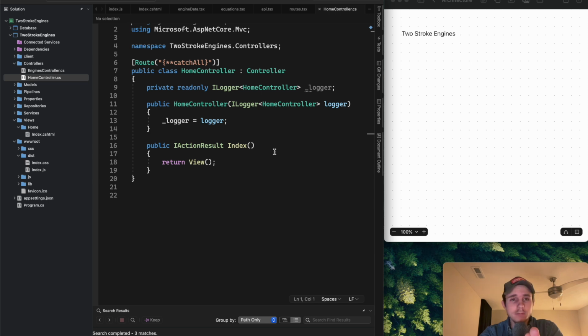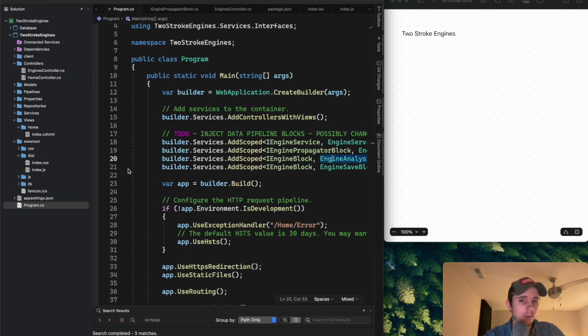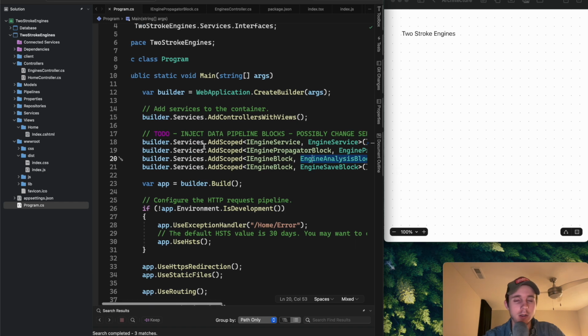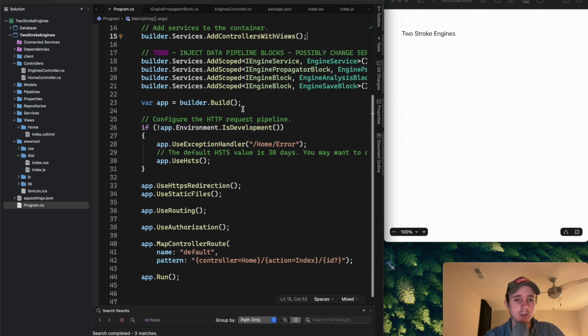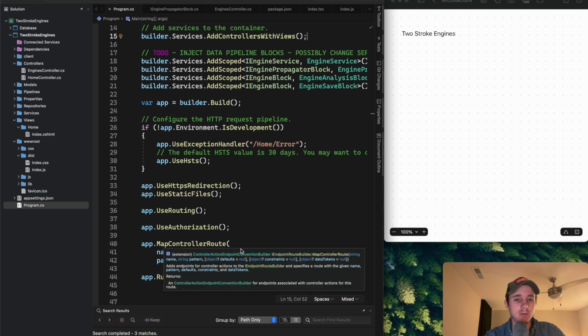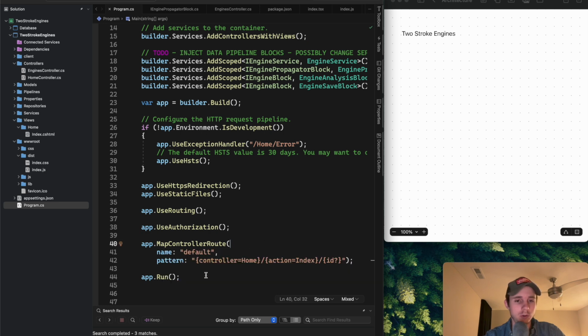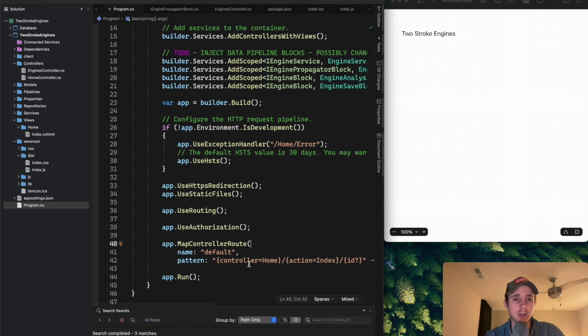And basically how this all operates together is that when you load up the application, it's going to come through your typical pipeline here, right? It's going to add controllers with views, register services, and all that stuff. And then it's just going to do your traditional controller routing. So, pretty standard out-of-the-box things that you would get with an MVC solution. That's the typical MVC structure that we're using.